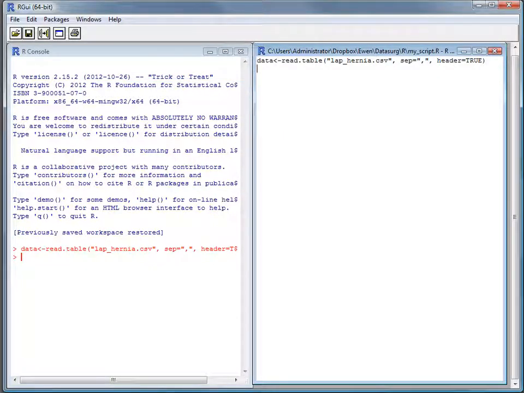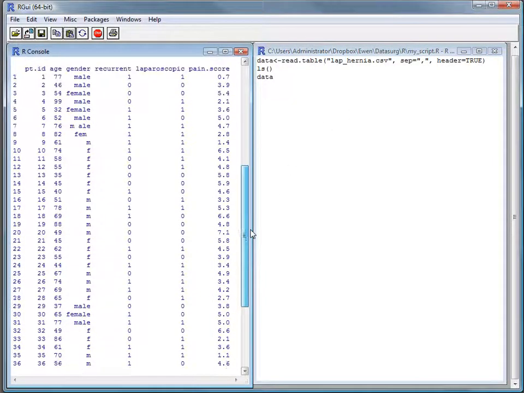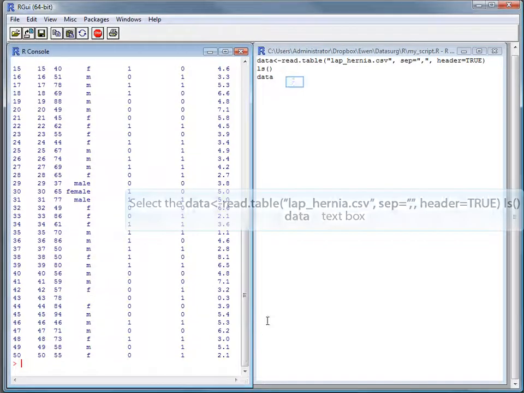ls, open bracket, close bracket, is essential. I think it stands for list, so it lists the objects that are in the current workspace. If I click Control R, that shows that I have a single object called data. I can actually show what is in data just by typing data, and that gives me a data frame.